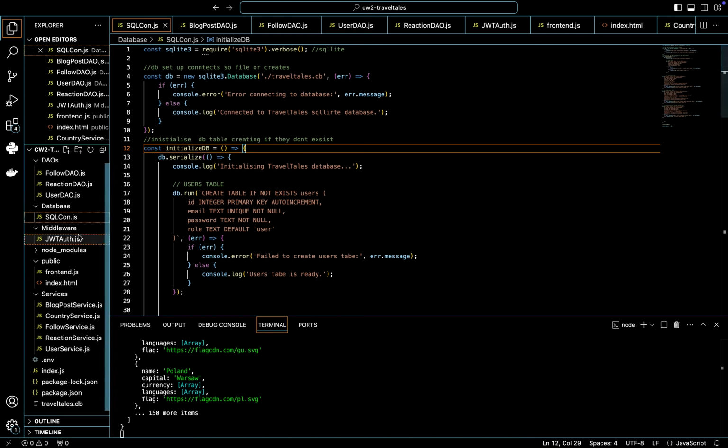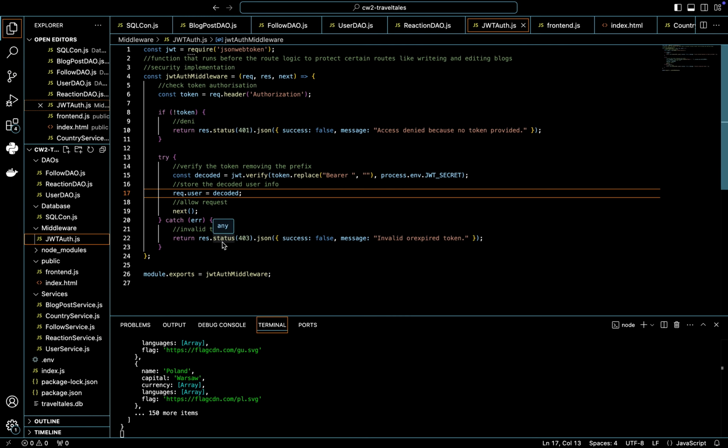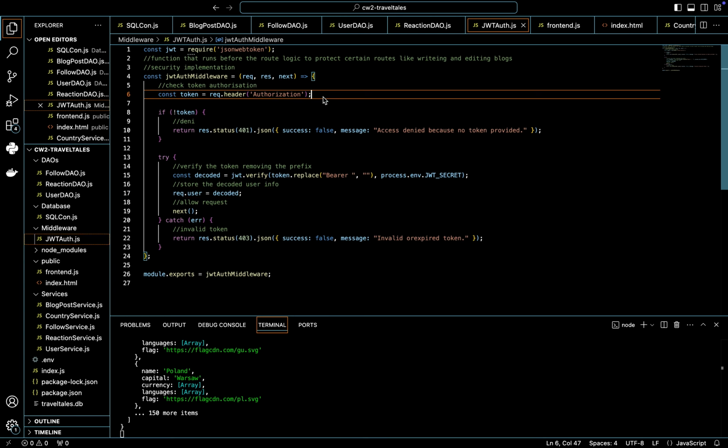And then we also have a JWT authentication file, which is the authentication layer, and what it basically does is read the authentication header from incoming requests and verify the JWT token using my secret, and add the user's info, ID, and email to the request user, and block any unauthorized access to protected routes. Like, let's say if the user is not logged in, they can't follow anybody or like a post.